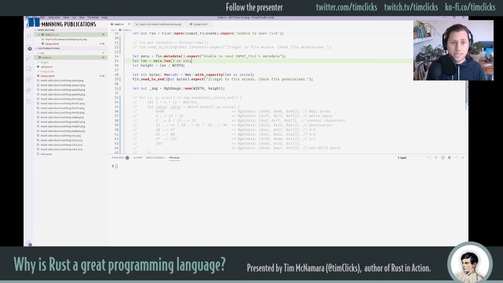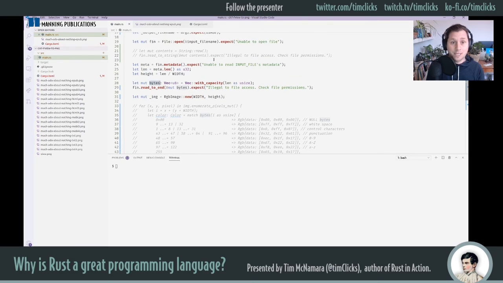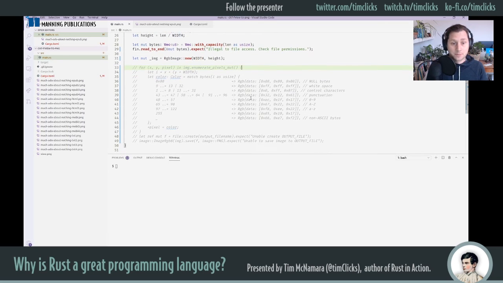Bytes is basically the same thing, except we don't have any guarantee under the hood that it's actually representing text. So to create our image, we can go through every pixel and then set its color.